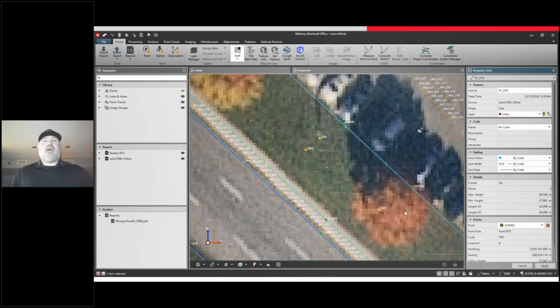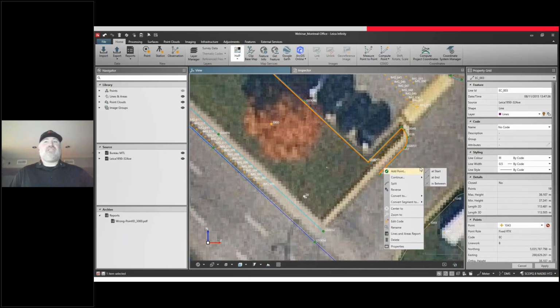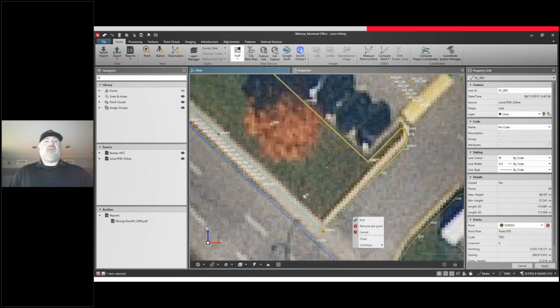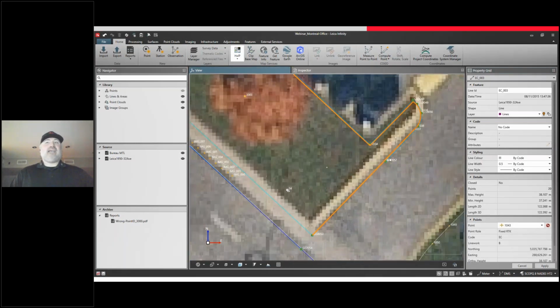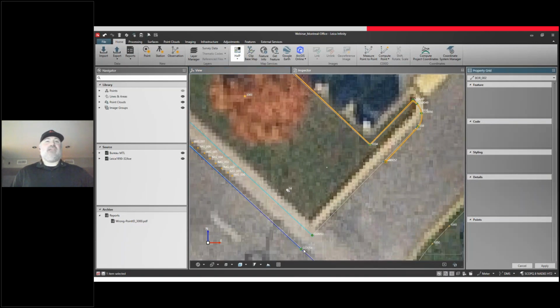But there is one thing to be aware of. Infinity is not a replacement for a drafting application. It does have simple and effective tools that allow editing line work, such as adding points, removing points, joining and splitting lines, but it's not meant to be a CAD replacement. But once these points and lines are edited, they can be exported using ASCII point coding or directly to a DXF or DWG for use in developing a deliverable in your CAD application.